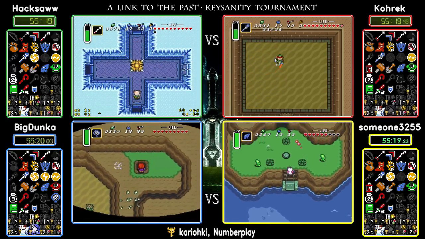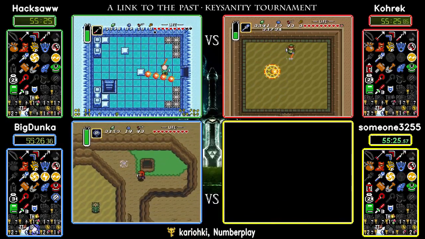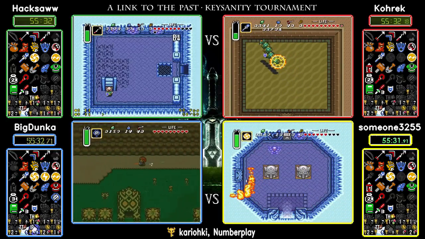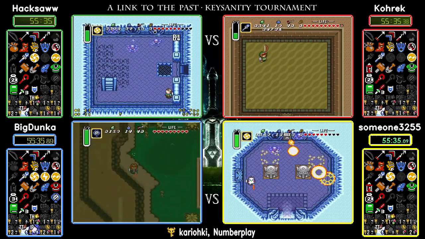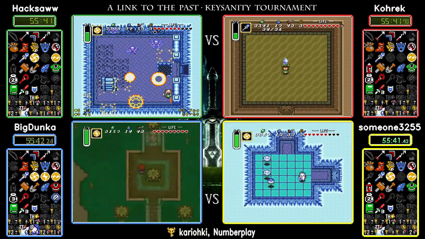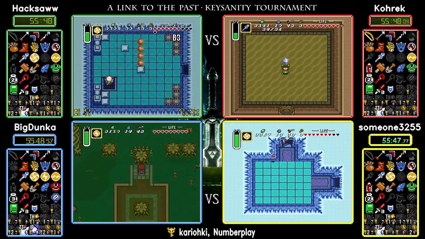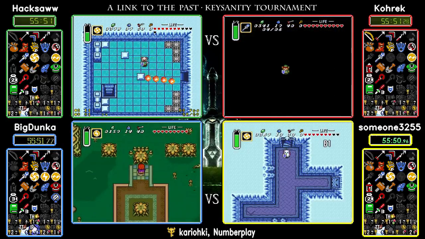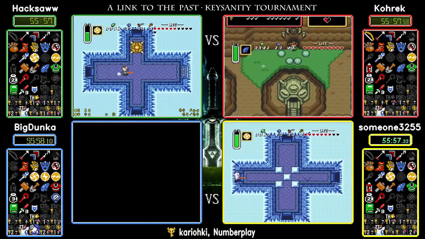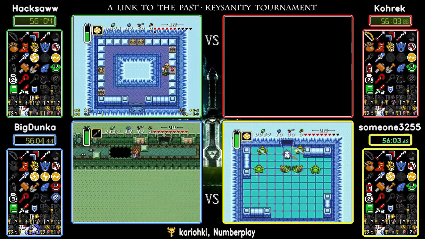Ooh, ice rod strats. Just another map and checkerboard. BigDunka is opting to skip it. It's a weird decision in my opinion. Bow! Lanmola's with the bow. Oh! Now that's interesting. What if the fire rod is locked behind the bow now?